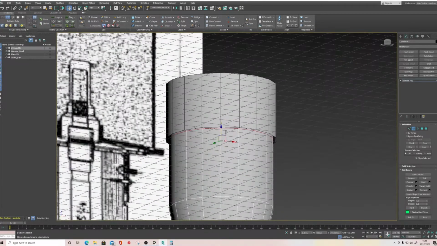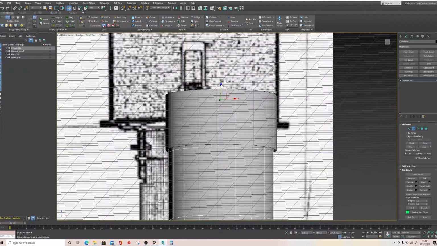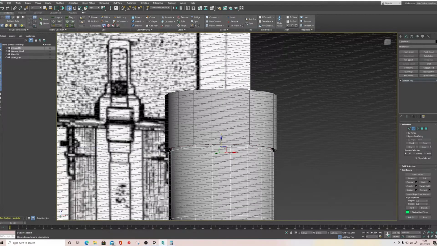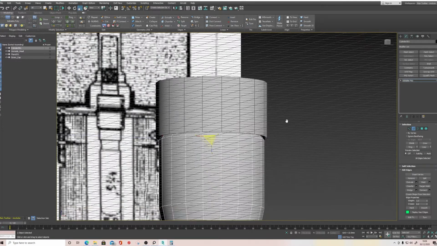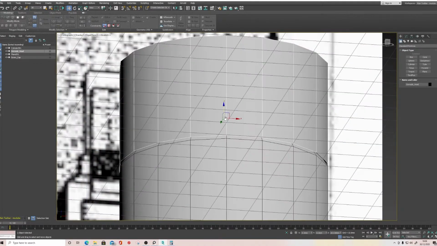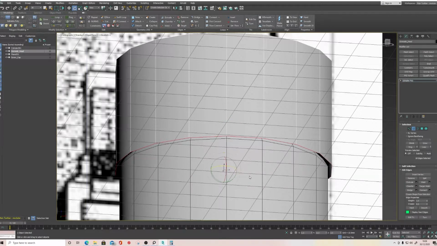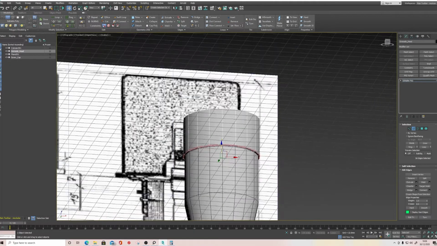Take this edge we had before, just bring it down ever so slightly. And with this inner edge, bring it down. I'm actually going to bring it in and up just a bit. That way it gives it a little more depth. Bring them in, angle it slightly up, add a chamfer, move off this edge like so.